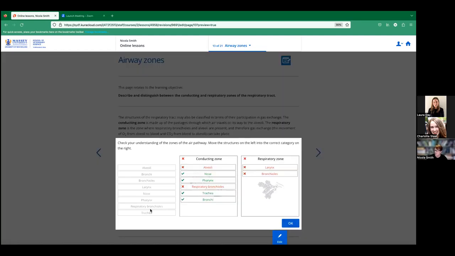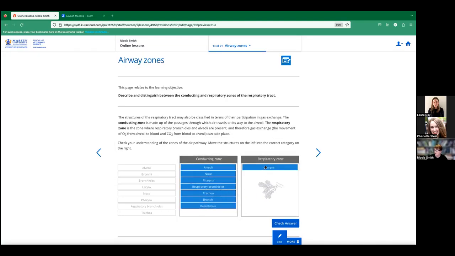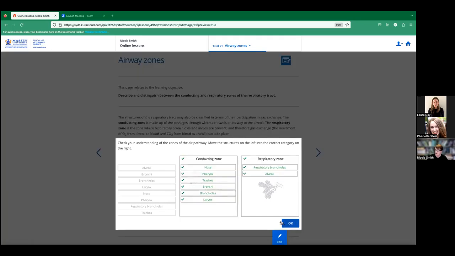And then they can check their answer and then instantly see here that they've got something wrong and go and sort that out and have another go and think about it. Now, this is a pretty simple question, and there's only two categories here, so it's pretty easy to work out even if you didn't know the answer as to what was actually going on. But I just tried to give you a very, very simple example here, just in terms of time and clarity.